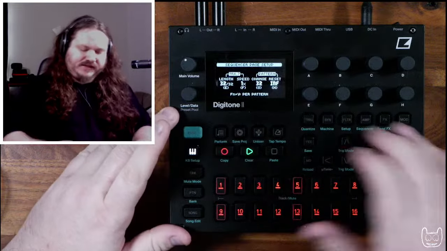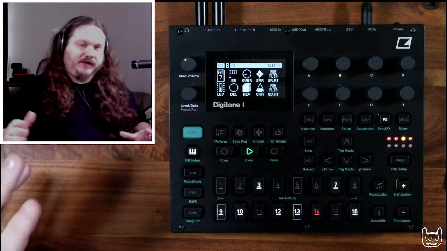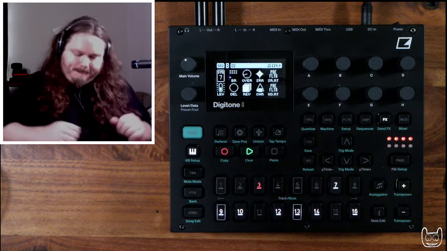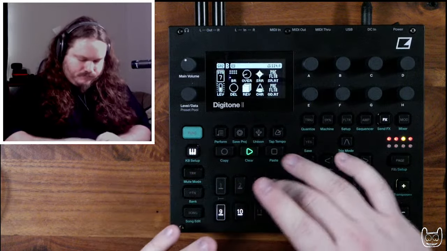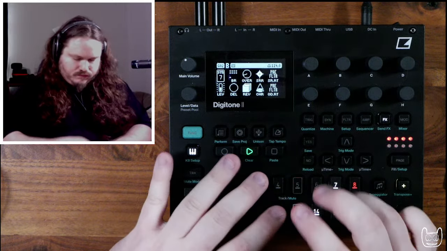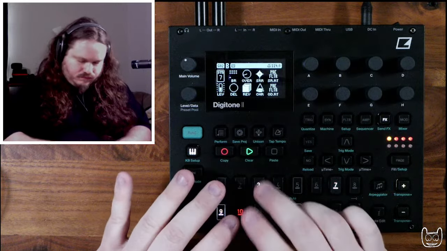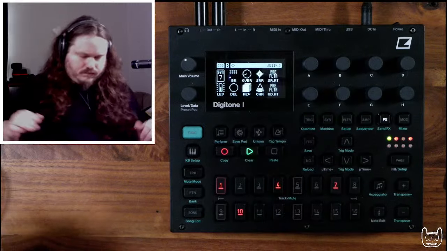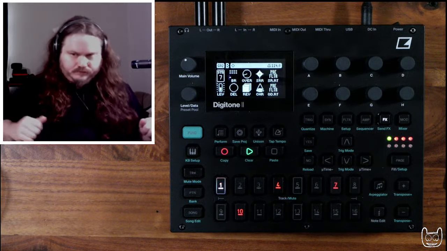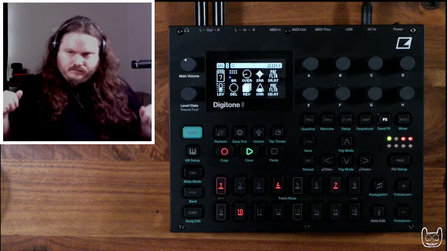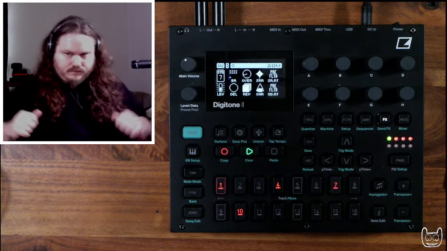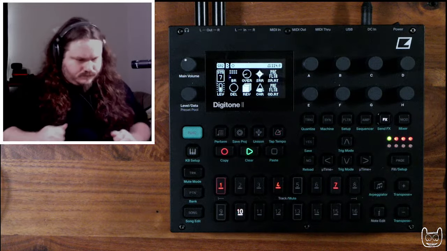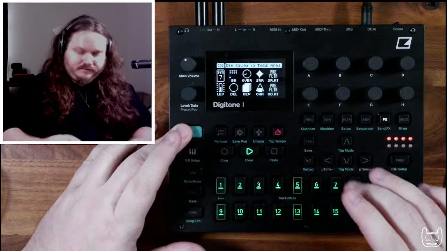And let's make it actually 64 steps so I can really play around and find something that feels good. Cool, I dig it.